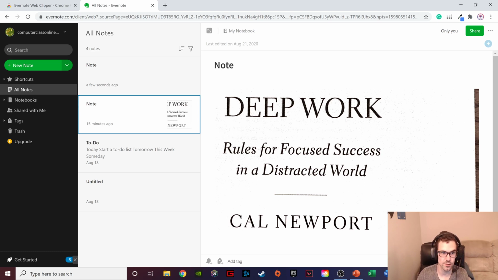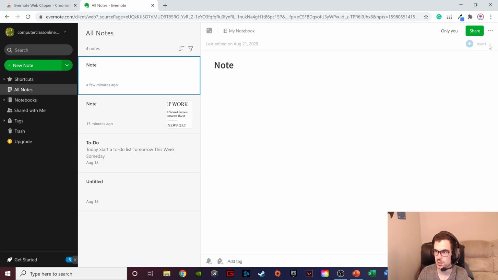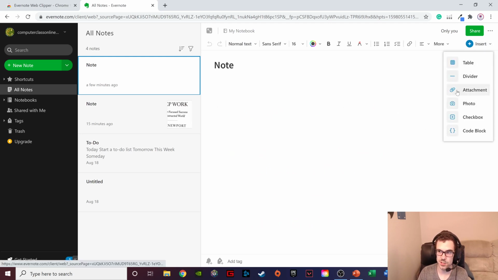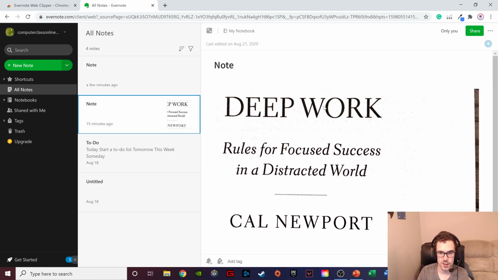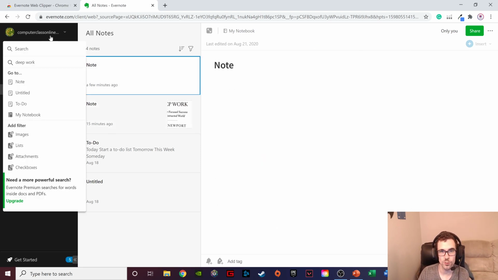And the way that I did that on the phone was, as we already discussed, pressing the attachment button or the photo button, either one works on a phone. So I just uploaded it into a note on my phone. Now that it's here, you can see that it has the words deep work in it. Okay, so I'm going to click off this note, but I'm going to search for the words deep work and see if it finds it in the photo.